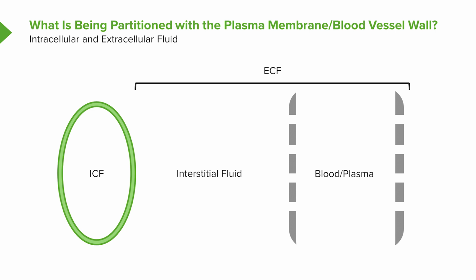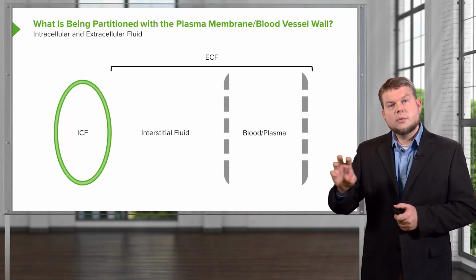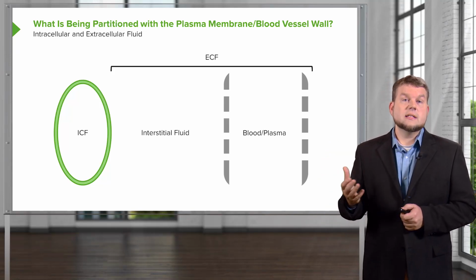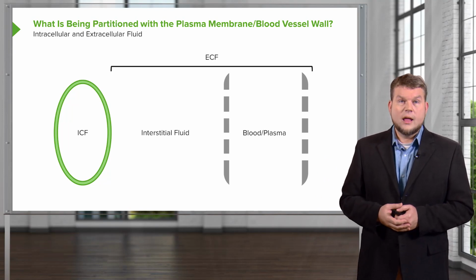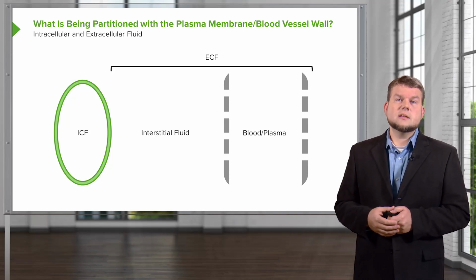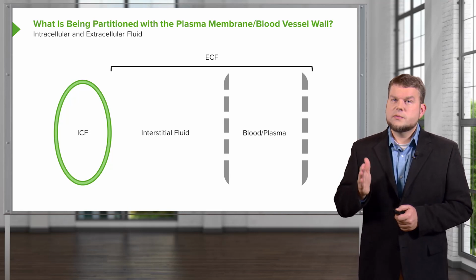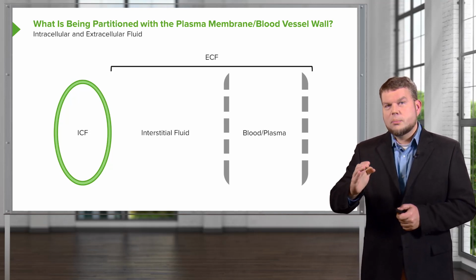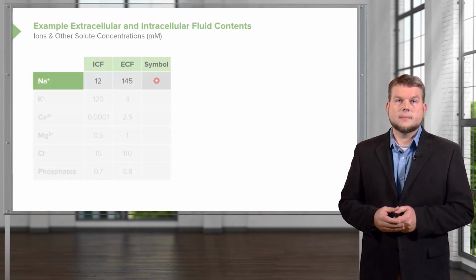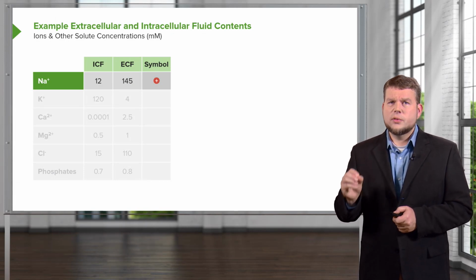So how to think about those differentiations is what's inside the cell is intracellular fluid, and then everything else is outside the cell, or extracellular fluid. The fluid that's directly around a cell is interstitial, and that which is in the blood vessels themselves is plasma or blood volume. We're going to get back to intracellular and extracellular fluids, especially as we talk through the renal system and how a person controls blood volume. But it's very important at this portion to think about what breaks those into those specific different fluid compartments. Okay, that's the fluid itself.